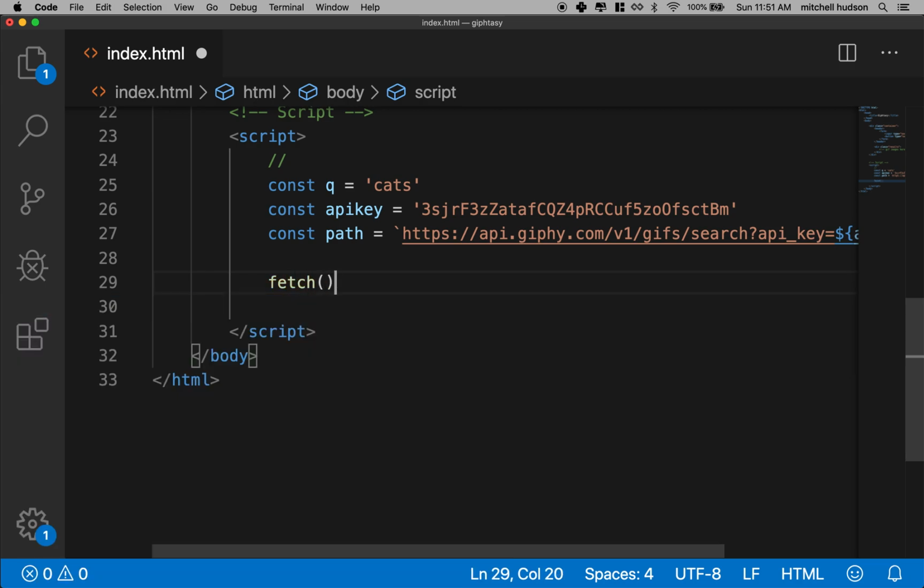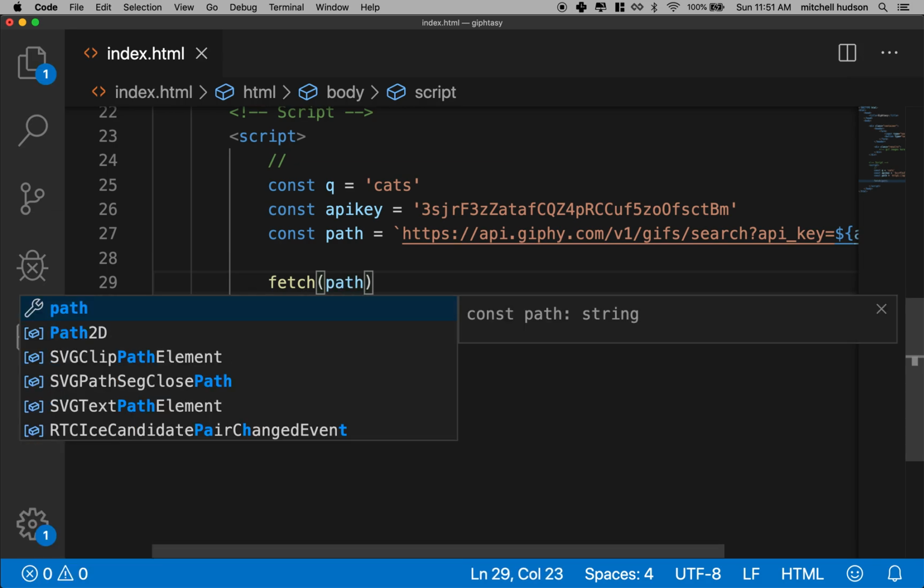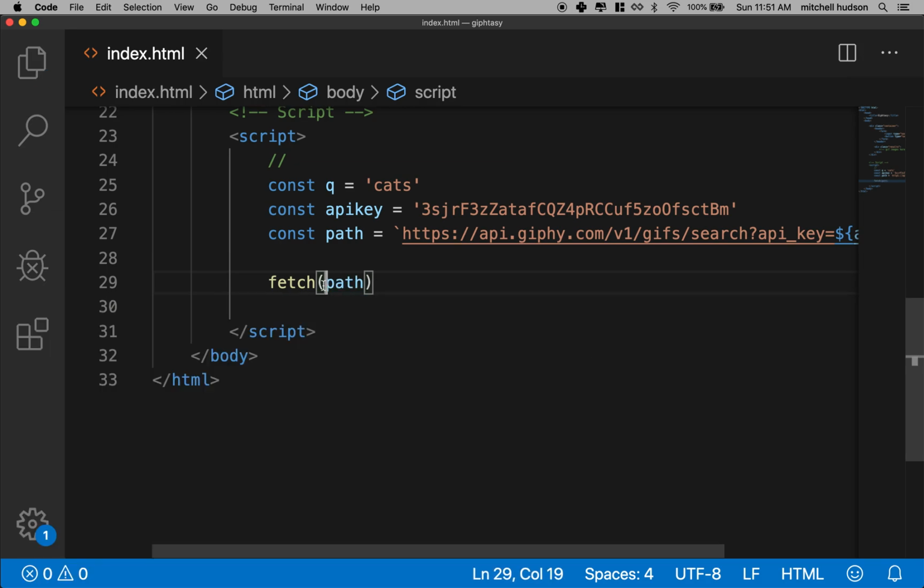We're going to use this method called fetch. Fetch is a method that takes a path, so you say which endpoint or which address on the internet you want to request data from, and fetch will load that data. It can load all kinds of data. We're going to load JSON data. And fetch actually returns this object called a promise. So I'm going to say const p for promise equals fetch.